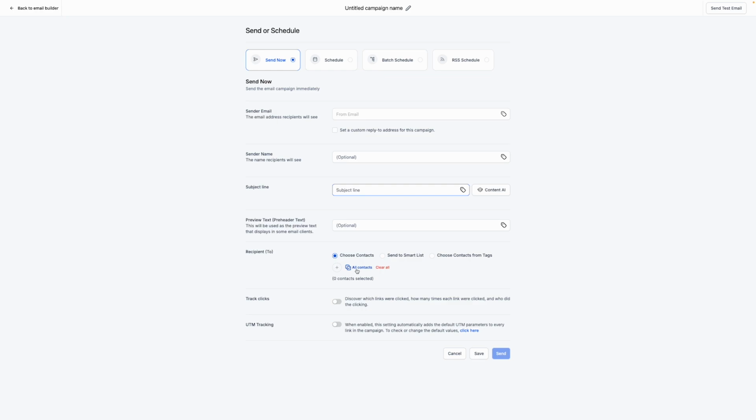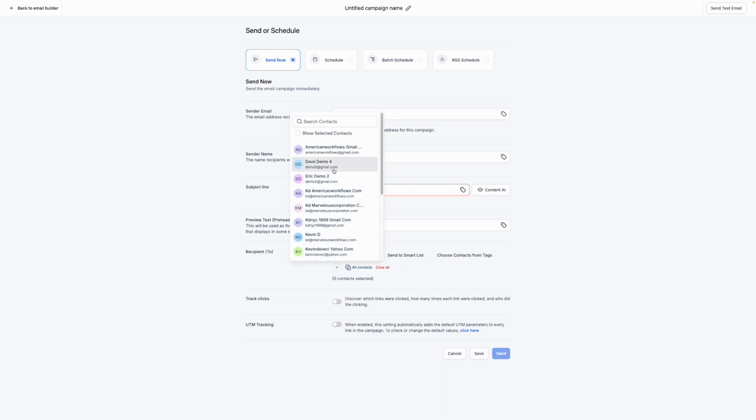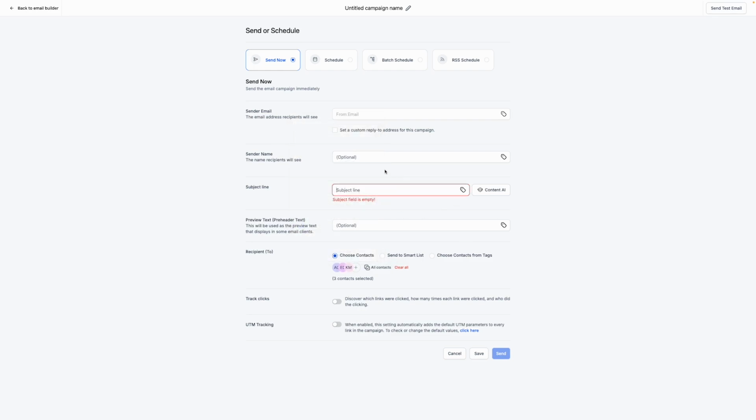So we can either choose all contacts. When I choose all contacts, in the system currently we have 16 contacts, right? So it's choosing all. But I have the option to do it one by one as well, or you can separate them. So if I want to send this to just 3 people, I can choose them separately like this. And once I'm all done, after adding my subject line, I can hit send, and that will send as an email blast.